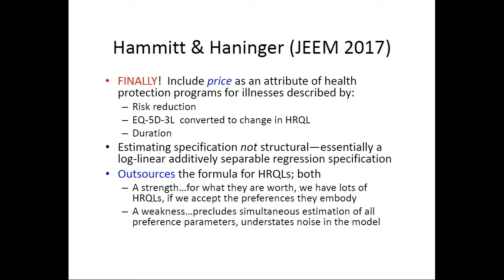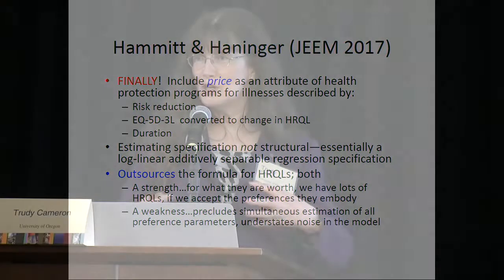An econometrician would say you really ought to estimate all the parameters in your story as preference parameters. You ought to do them all at once in one big model at the same time, so you fully capture all the stochasticity that might be in the data. So this is sort of like letting the quality type folks figure out the weights and get turned into a number of attributes, weight those attributes, and then look at the trade-offs. But this is progress, right? At least price is in there.